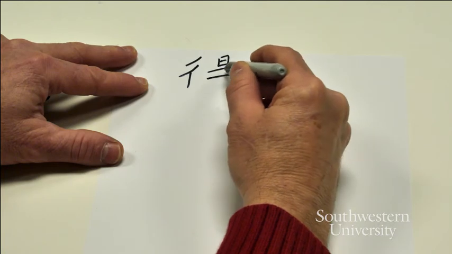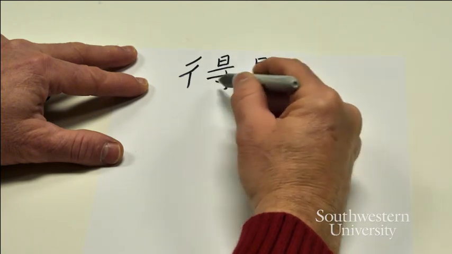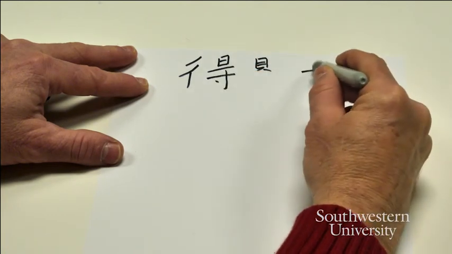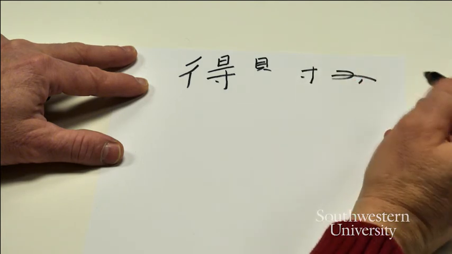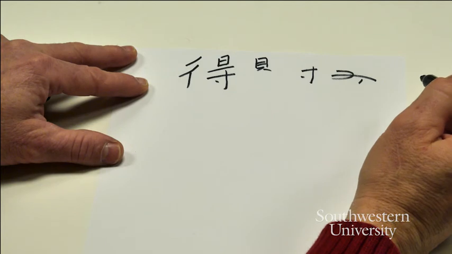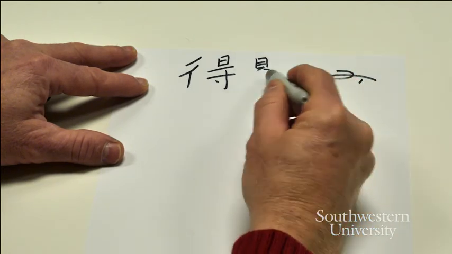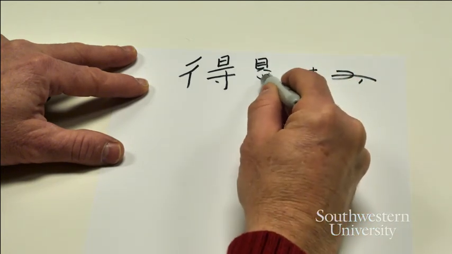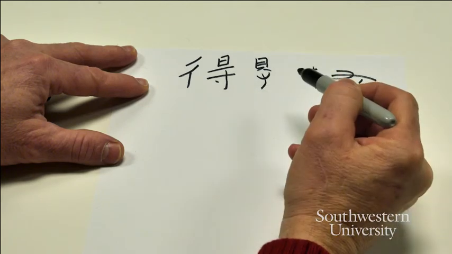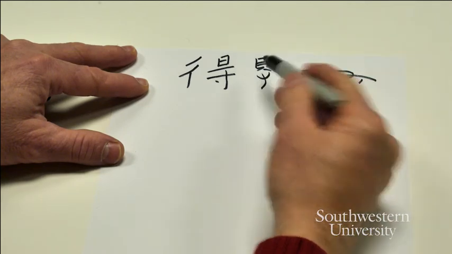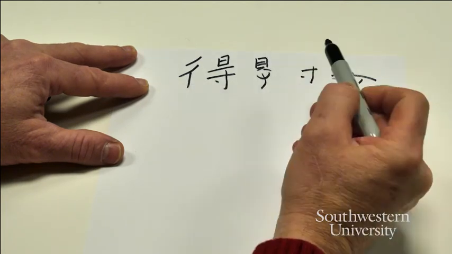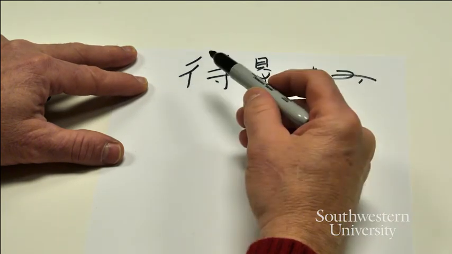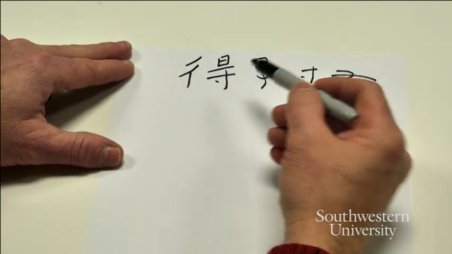And then below that was a depiction of a hand. So we've seen this before. Cùn is a depiction of a hand with a dot marking the wrist as a small part. In this case, it was a depiction of a hand reaching up to obtain the money or the cowrie shell. So a foot and a hand reaching for money to obtain, to get. That might help you remember it.